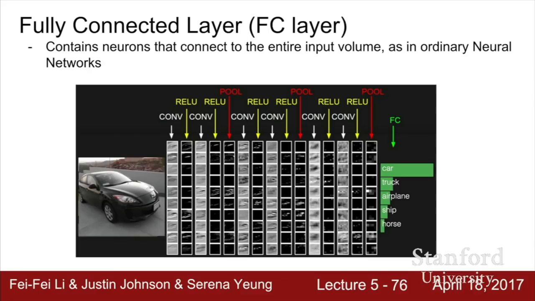And so what we're showing here is each of these columns is the output activation maps, the output from one of these layers. Starting from the beginning, we have our car. After the convolutional layer, we now have these activation maps of each of the filters slid spatially over the input image. Then we pass that through a ReLU, so you can see the values coming out from there, and then going all the way over.